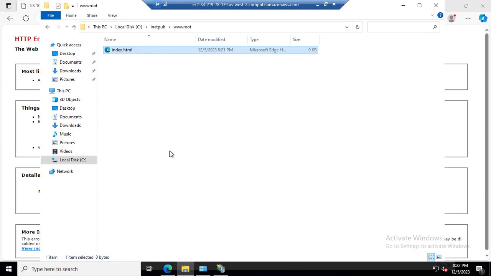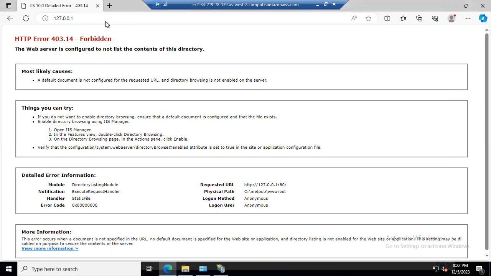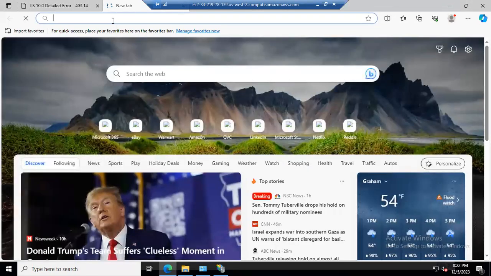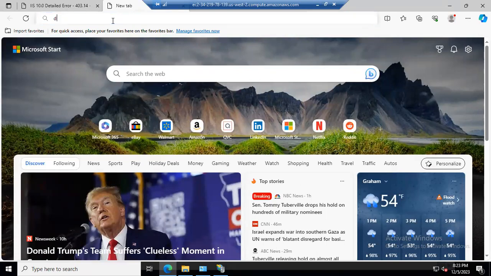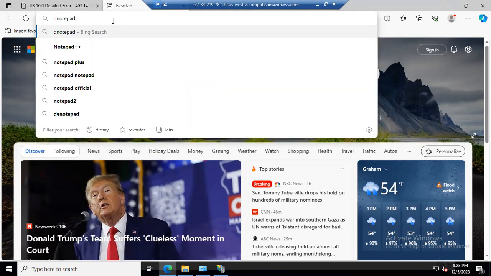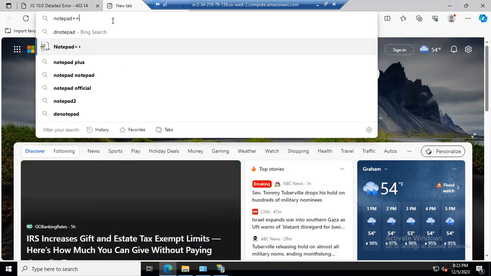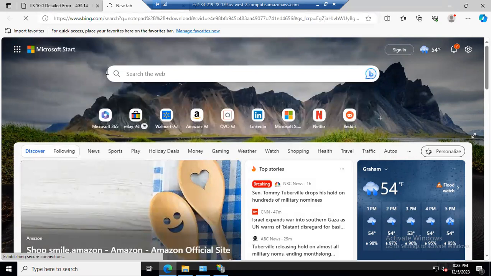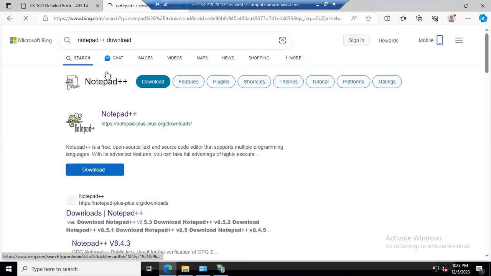So it requires some editor, right? Yes or no? It requires some editor. So where is my editor? Simple, I have to download it, because from inside the VM I can also access the internet. No issue. So Notepad++ download. Okay, you can see the download option, Notepad++.